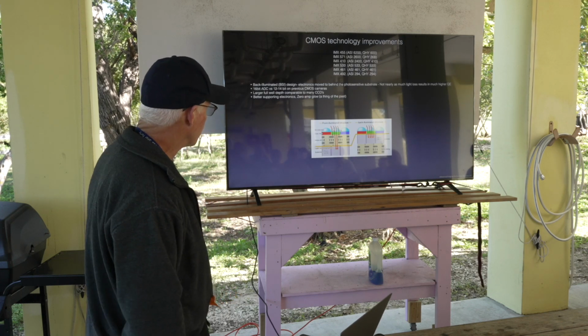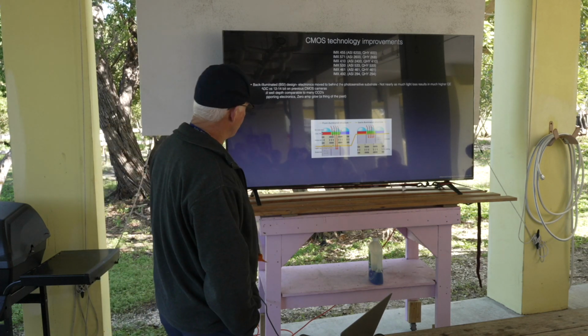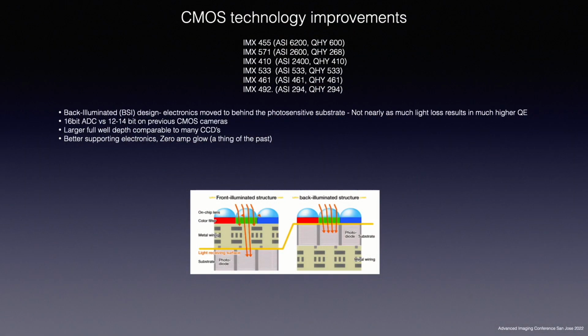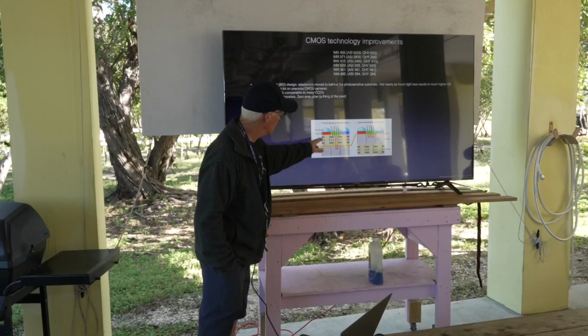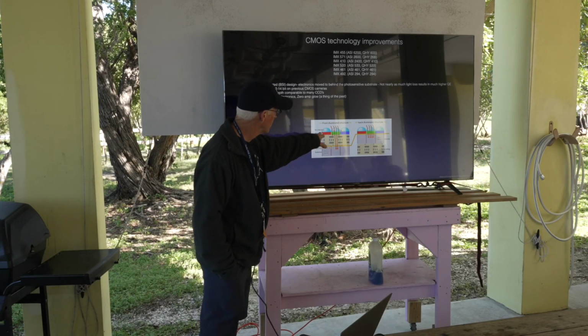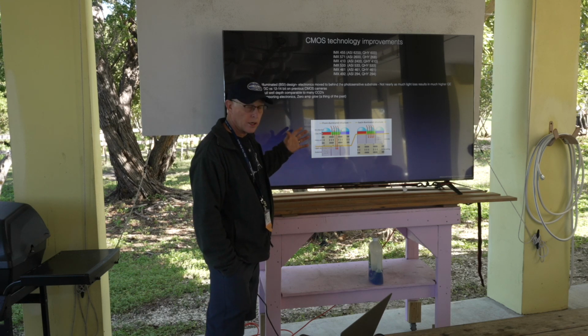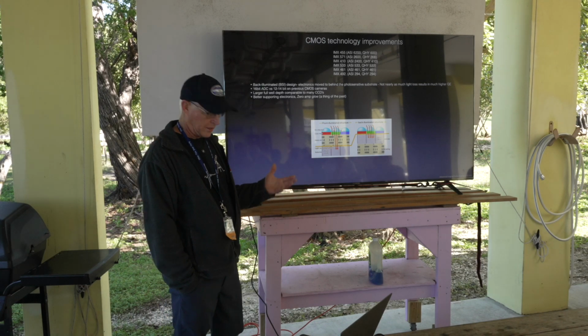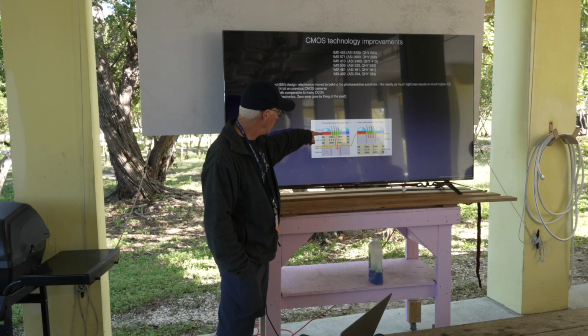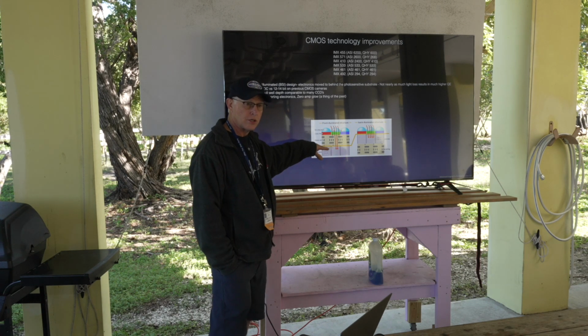So a little bit about the improvements. These chips up here on top that I have listed, these are all back illuminated CMOS chips. So the difference between the two here, in a front illuminated type system, your electronics are right under these little micro lenses that are over the pixels. In this case, it's a color camera because you have three different colors. But the wiring and all the stuff that goes with getting that data out was between here and the light sensitive surface.